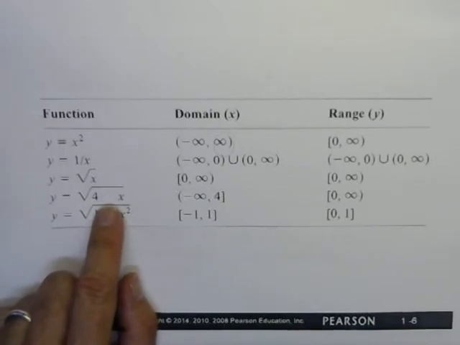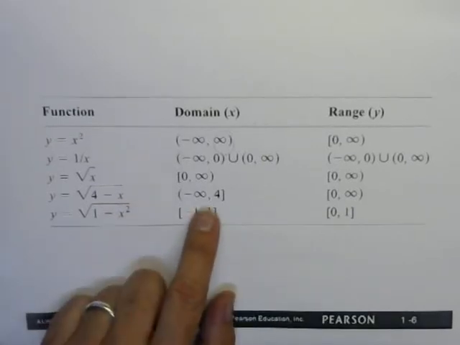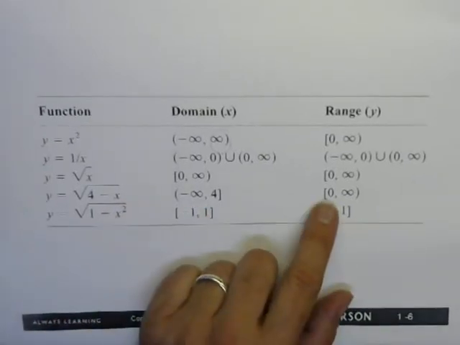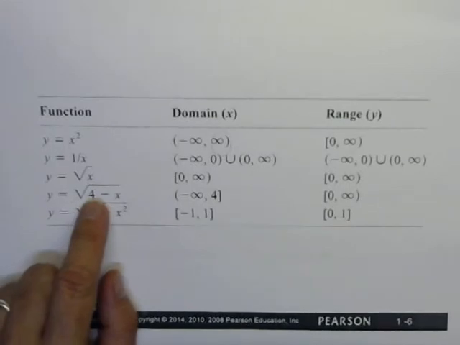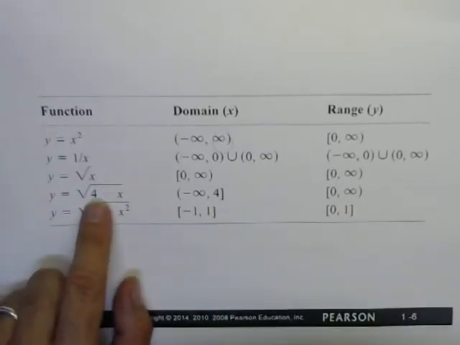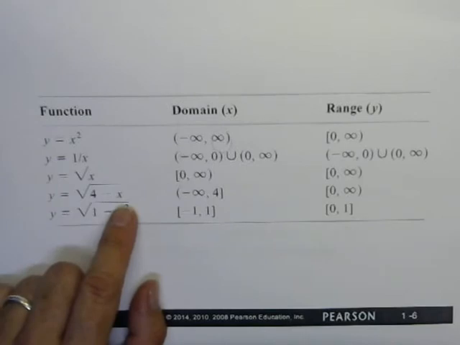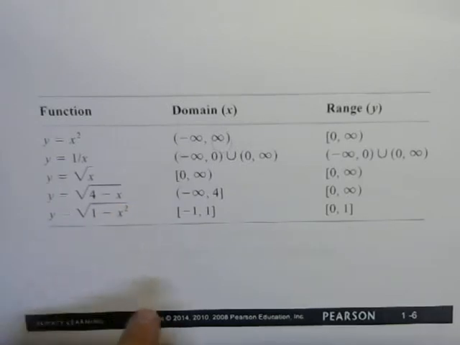Here again, if you wanted to solve this, if it's hard to solve, just take 4 minus x and set that greater than or equal to 0 and solve it. You'll get the domain. And then again, this is just the graph of this, except you're not shifting it up or down or anything, right? I guess you could also think of this as the graph of square root of x shifted 4 to the left, but then also flipped around the y-axis because the x is negative there.